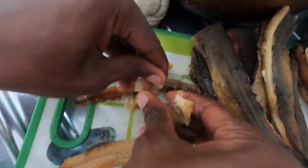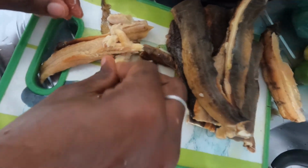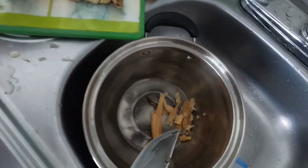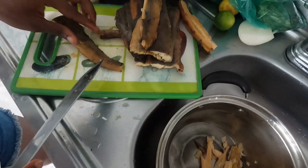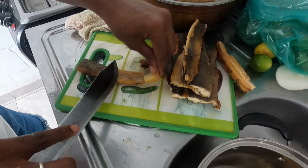So she's just peeling the toyo and taking the skin off. And then, yeah, just shred it up. Using the hands. So, that's a little bit too hot to really do yet. She's gonna mash it up with our hands a little bit later once it cools off just a little bit.